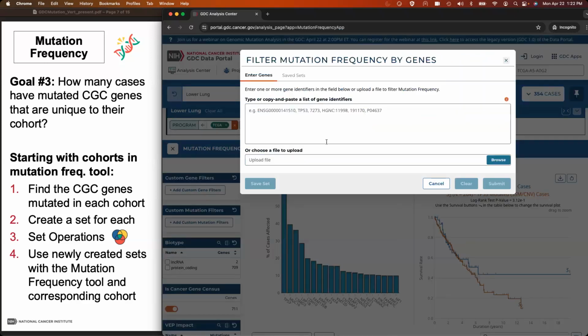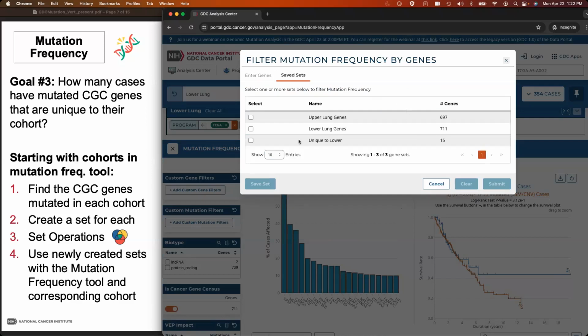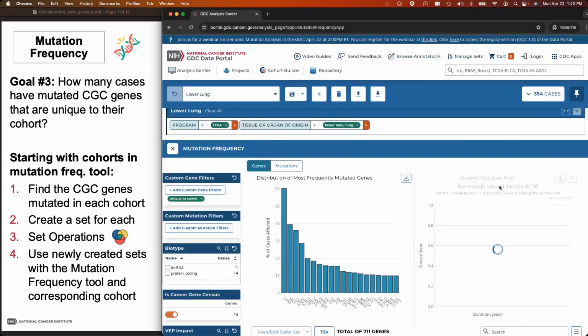And if we had a list of gene identifiers from a publication or from some file, we could paste them in here. But we don't have to do that. We can go over to the tab called Saved Sets, and we can click on Unique to Lower. So I'll click on that. I'll click Submit.